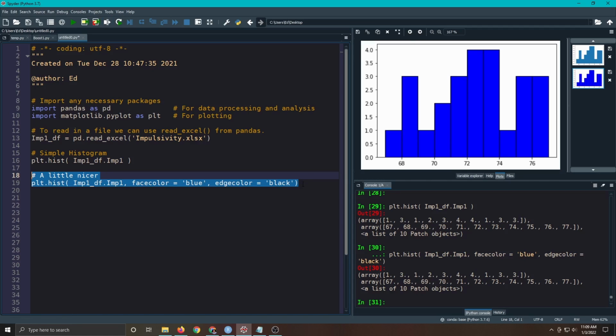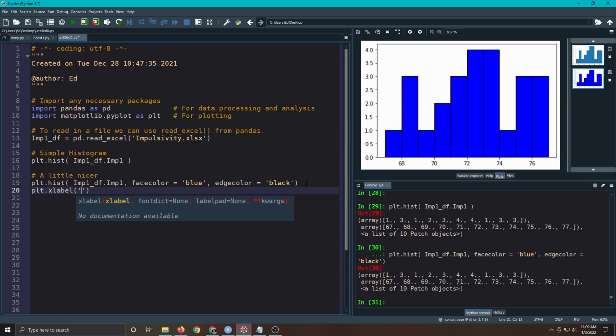All right, so the next thing we might want to do is start adding some titles and things to it. This works exactly the same way as before. However, we're going to play with it a little bit. So here, plt.xlabel will be equal to, in quotes, impulsivity1, and let's see how that looks.